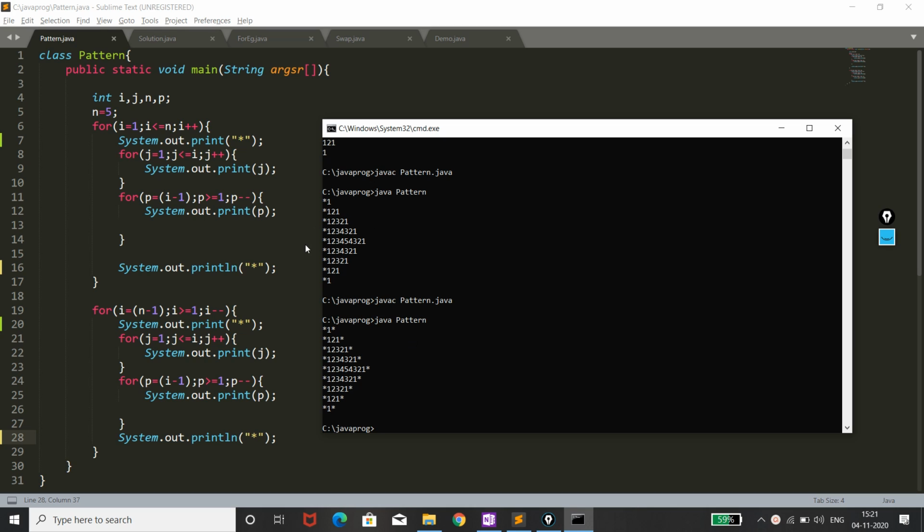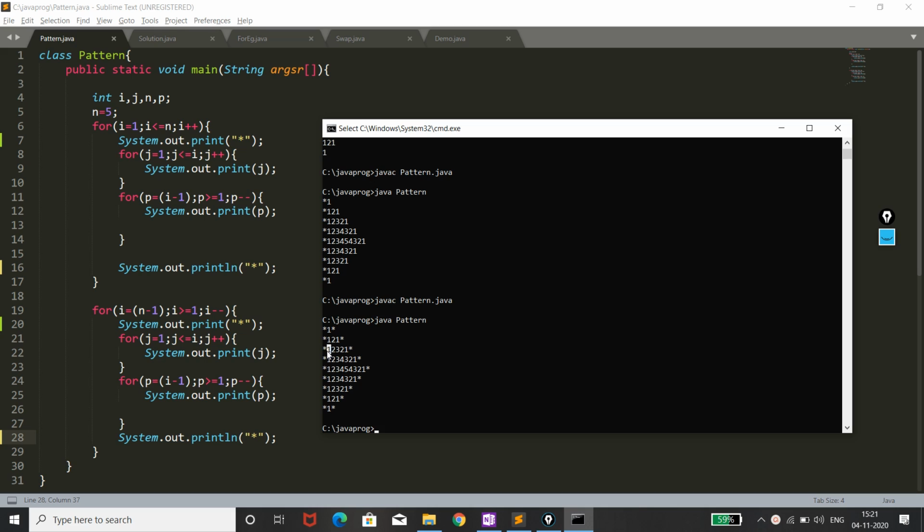We have placed the star before the J loop and after the J loop. Actually we placed the star after the whole inner print, because when we have printed this whole thing, that is 1, 2, 3, 2, 1, after that we need to print the star.